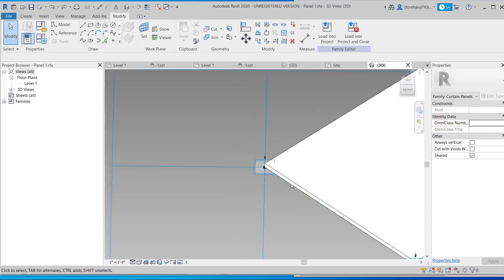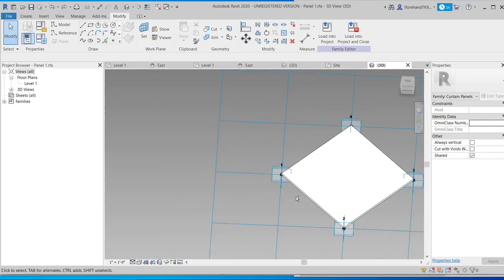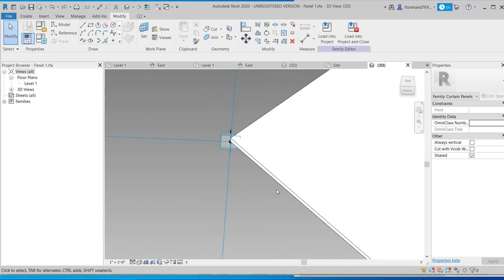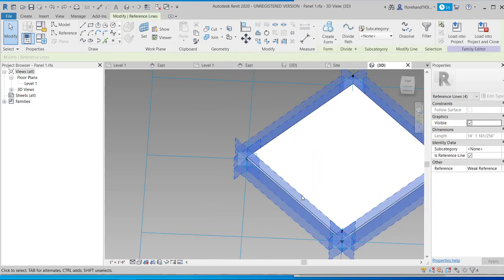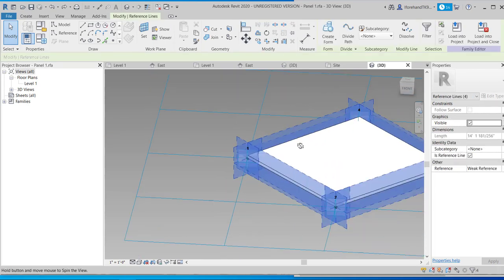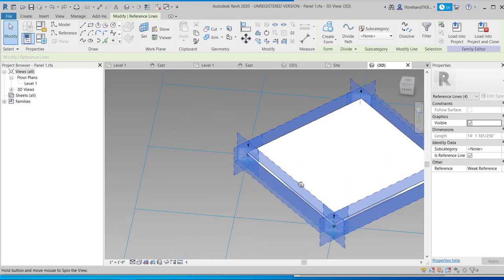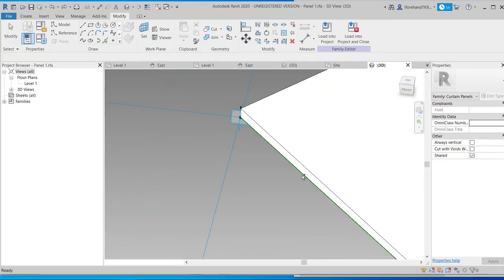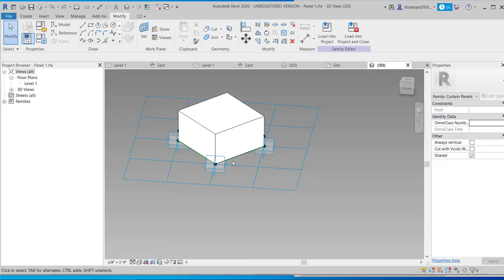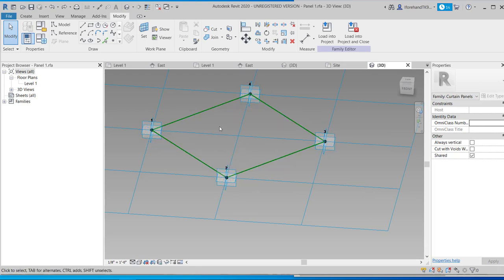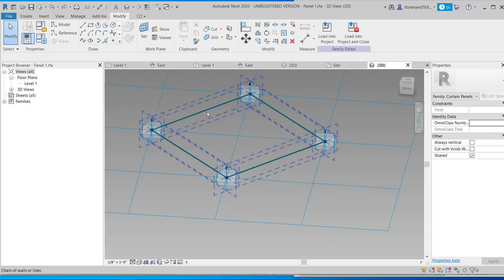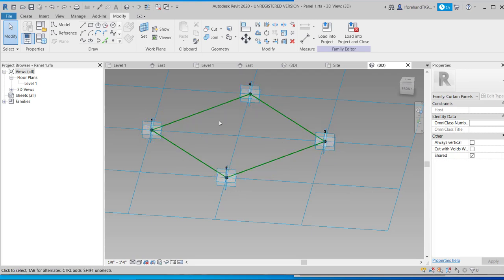So one of the things that we could do to add to this is maybe some framing elements. The key to sort of using these, I'm just going to go back to before this, is sort of always setting up a reference plane and reference point when you draw. So here's what I mean by that.